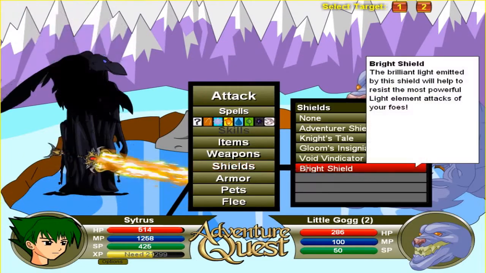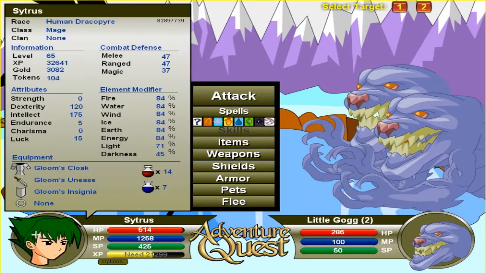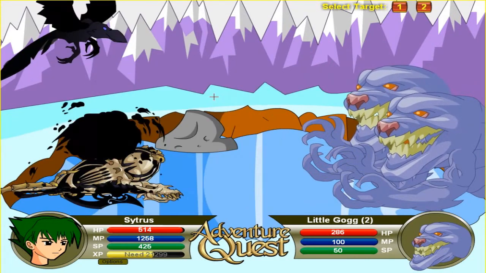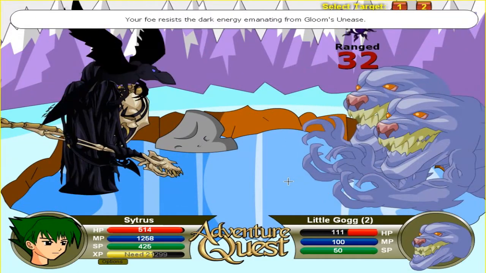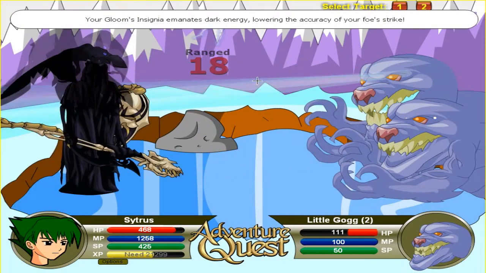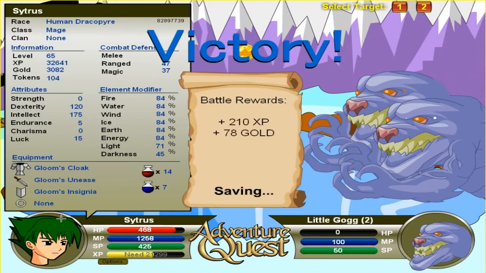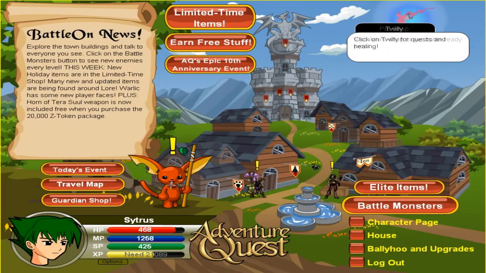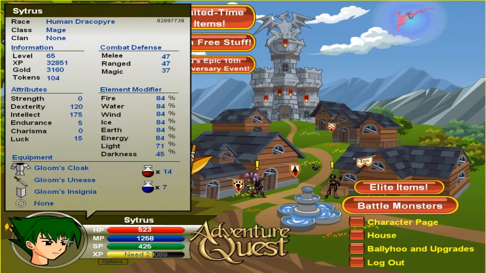Gloom's cloak, Gloom's insignia. Let's put the Glooms on at the same time. 45 to darkness. That is pretty good. Dracath will be even easier now. Ooh, that's nice. A 164. Yeah, that's pretty awesome. I want to get my intellect to 180, and then I'm gonna level up dexterity a little bit because I need my dexterity up, and then I'm gonna level up some luck. I did detrain endurance. I'm probably gonna detrain it again because I was just making sure my HP was above 500, and since I leveled up so many times, it's above 500 again.